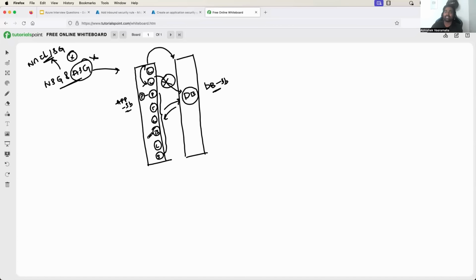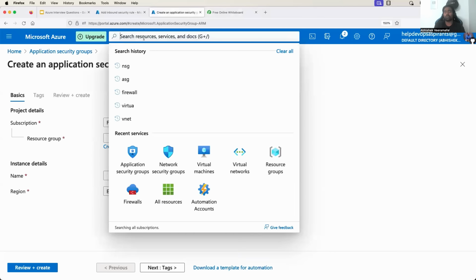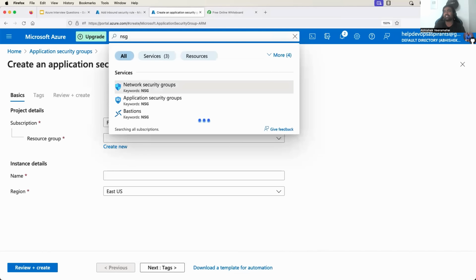If ASG does not exist, you can still do it using NSG. So you can place an NSG to the subnet, or you can place an NSG to the database. Let's say you place the NSG directly to the instance. You have attached this. And in the NSG, what you can do is you can go to the inbound rules. And in the inbound rules, you can provide the IP addresses of all of these things and say that, okay, these IP addresses should be connected to the database. Right? Very simple.